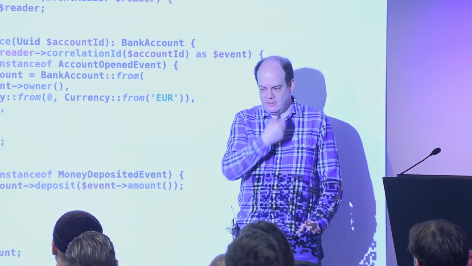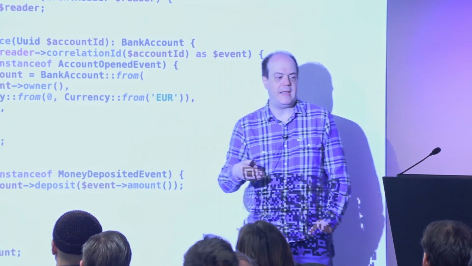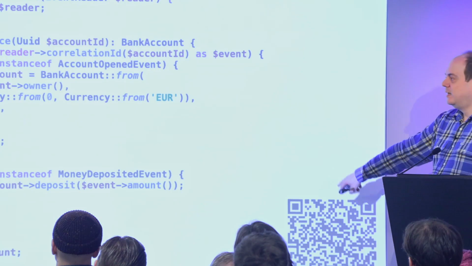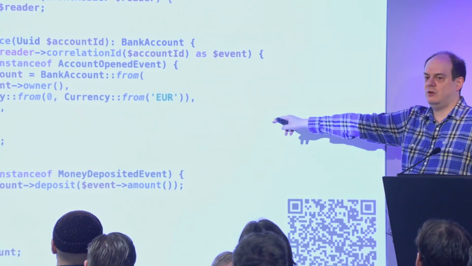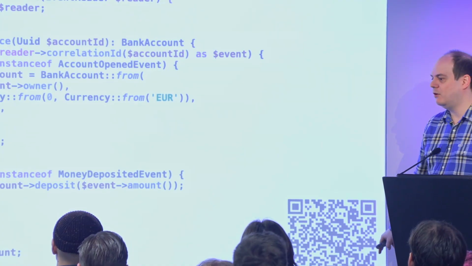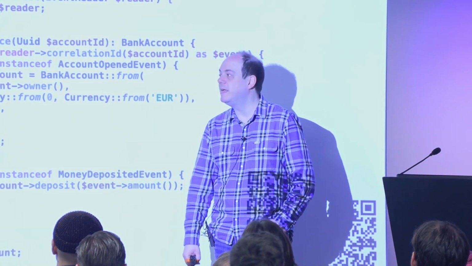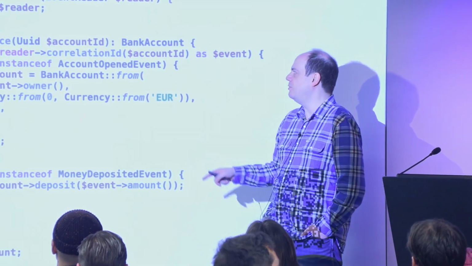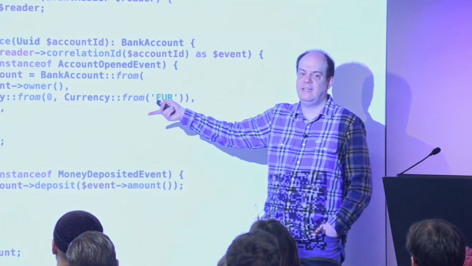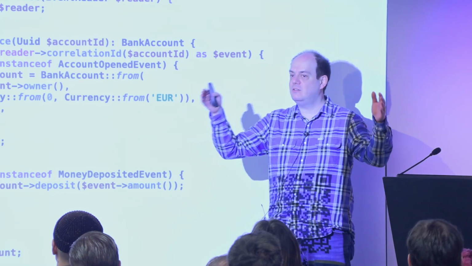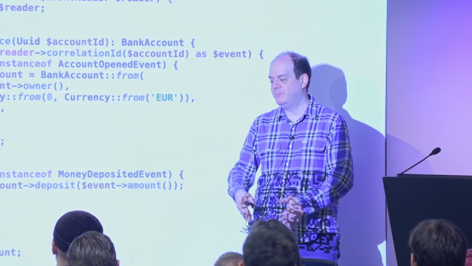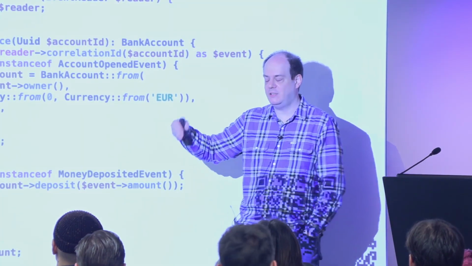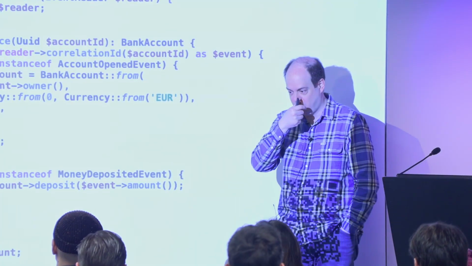Yeah, if we put that in perspective, if we look at, for instance, the bank account event sourcer class, and by the way, before I talk any further, on all the slides that show source code, you will see a QR code in the lower right corner if I'm not standing in front of it. Sorry about that. But there are plenty of screens around the room where you can see that. And all those QR codes will go immediately to the source code file that is currently being shown in a repository on GitHub that has the complete source code for an application that does exactly what I'm showing you here, including the tests that you can just run by checking out the repository.